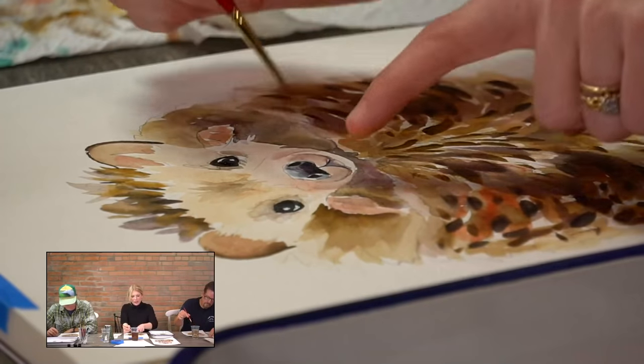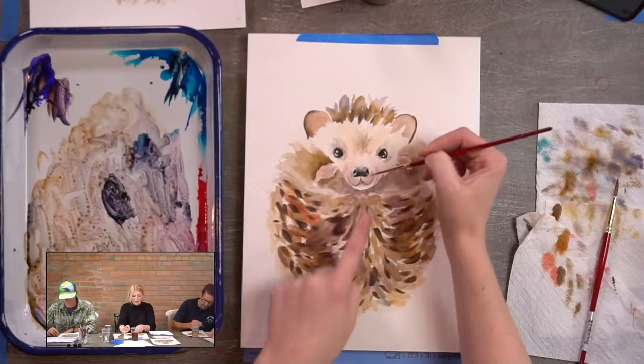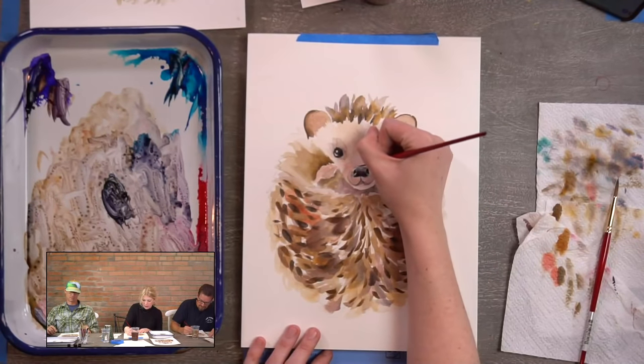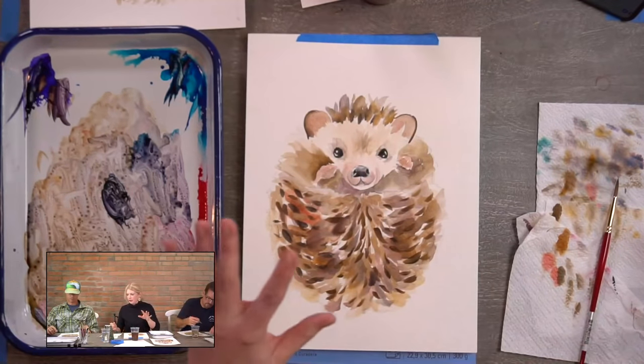So now we have a nice three-dimensional nose because we have highlight, we have shadow, and we have a medium value. And I'm gonna do a little bit of a dark line right across the top of my nose just to give it a little extra oomph. You don't have to do that if you don't want to.